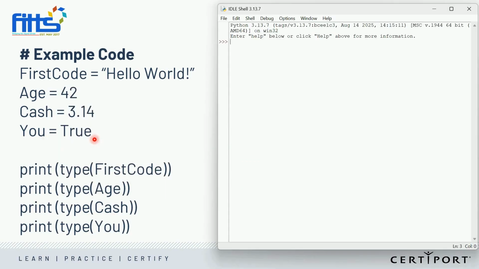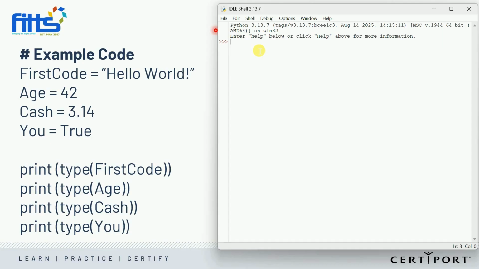So I already have this set up. So just open your IDLE and let's start with this. But as we progress and as we get to chapter 4 of the IT specialist, we will switch to Visual Studio Code where we do some more advanced stuff. So just let's practice with this for now, okay?